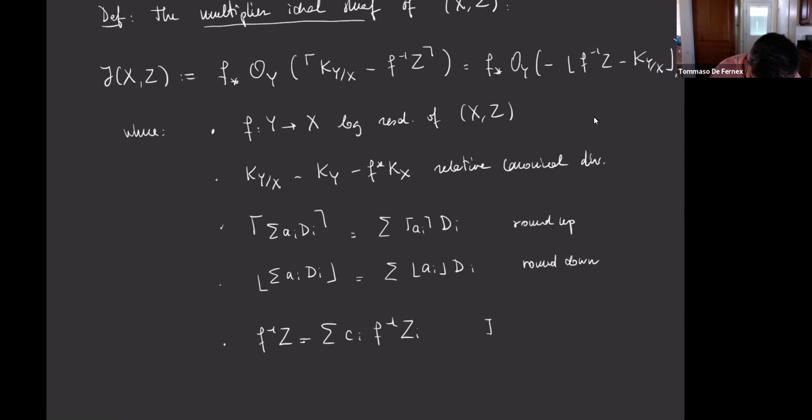Another way of thinking about this is that I can write it as follows. What you do is you take the ideal of Z, you pull it back to Y, and now because there's a log resolution, this becomes locally principal, so you write it in this way. So the schematic inverse image of a scheme is exactly defined this way. You pull back the ideal, and whatever ideal you get upstairs is the pullback ideal. Now, because there's a log resolution, this is locally principal, so it defines a divisor. So the E_i are divisors, and that's my notation for f^{-1}(Z).